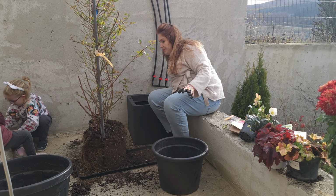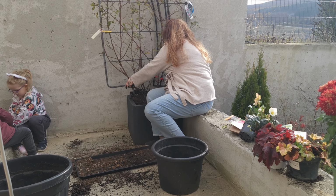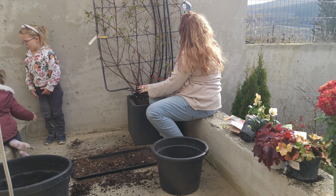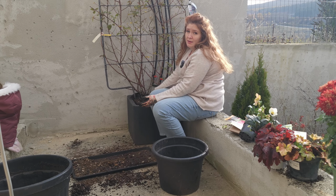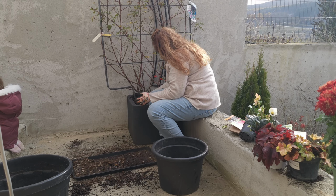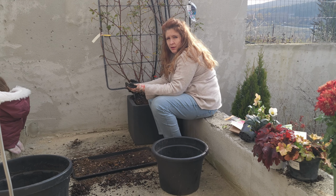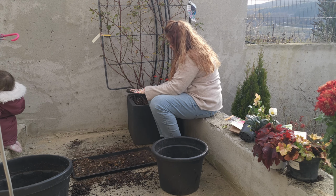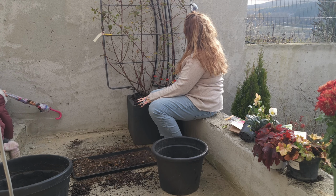I think this should do it. So let's try and see how this is looking. This is gonna be so nice. I think this is just the right height, because in the end the soil in the pot will settle a little bit more, so I think everything will settle eventually. And as nutrients in the pot get consumed, everything will lower and settle some more. So I think this works. Let me give it a look from farther away.